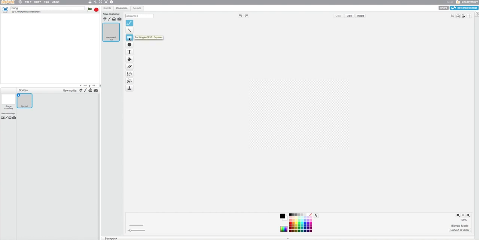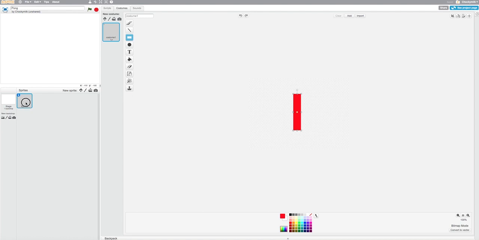So I'm going to grab a rectangle and select that. I'm going to create this one as red, and down here I need to make sure it is solid in color. So rectangle, red, or whatever color you choose, and solid in color just there. And I'm going to draw it. It looks a little bit like that, and that's fine. I'm happy with that one.